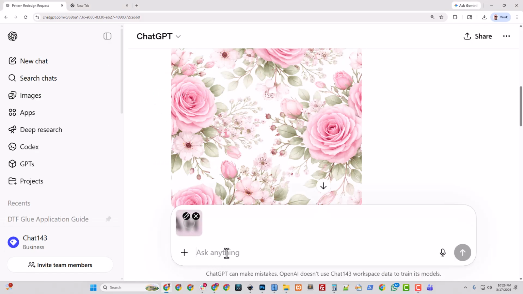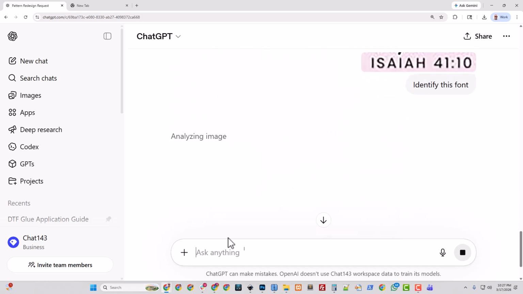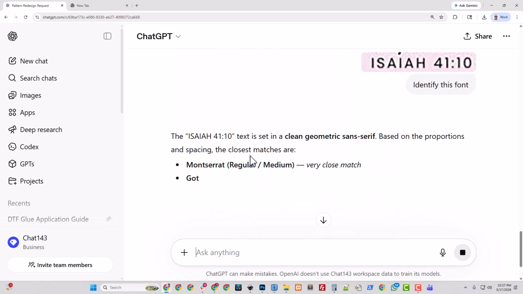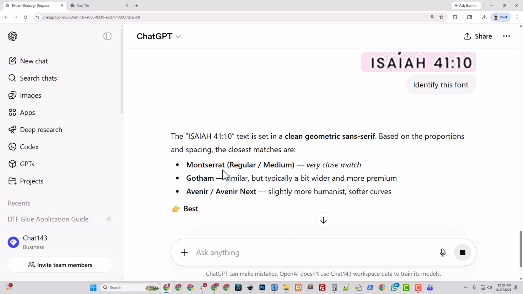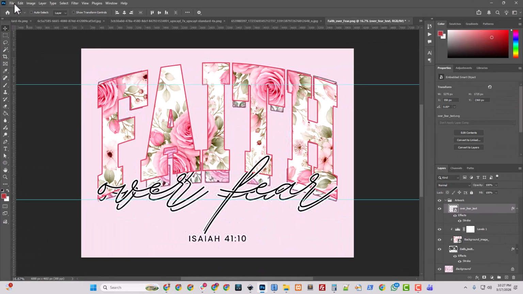And we'll try to get, I just print screened, identify this font. I have so many fonts, and I am not good at picking fonts. I'm terrible at it. I mean, I just get bored, you know? Yeah, it's a geometric sans serif, agreed. So I probably have Montserrat. Let's see if I do. Let's see. Give me a text.